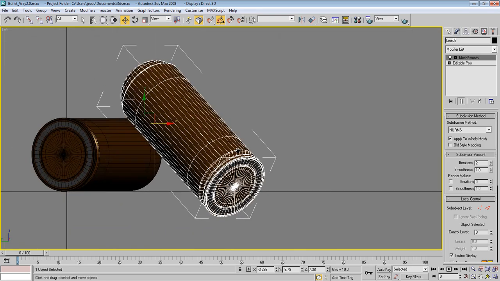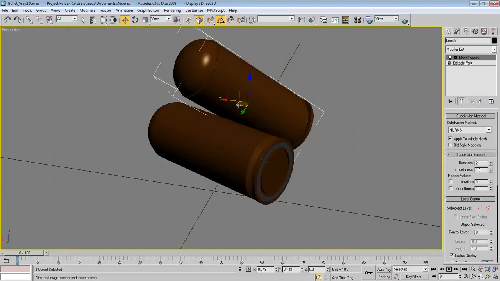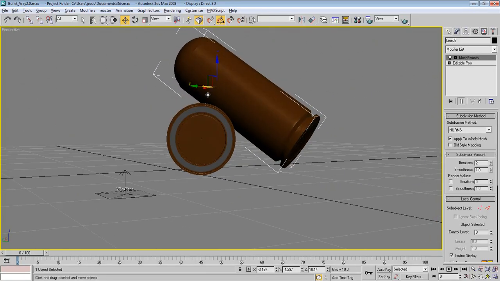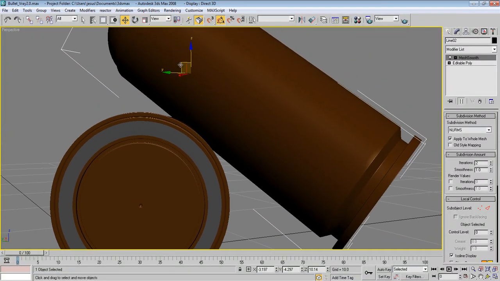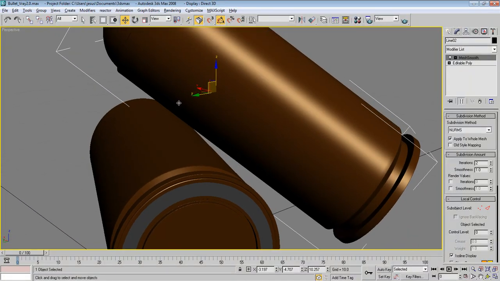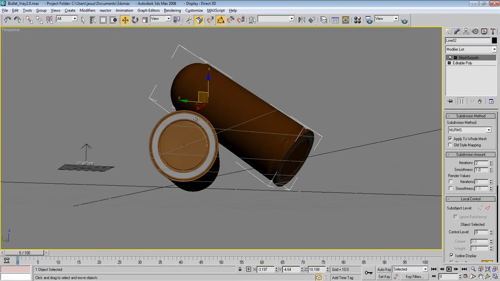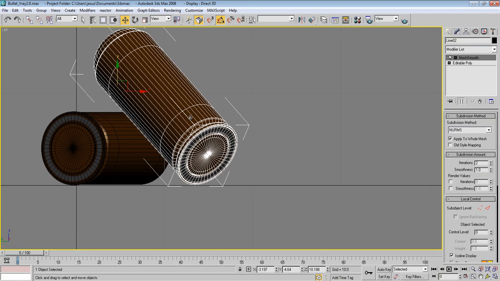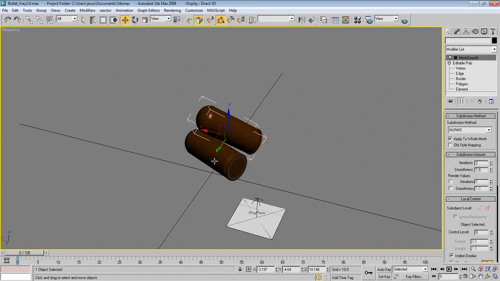Maybe left view. Just make sure they are just touching each other from here. Okay, and again from the left view, make sure this is exactly on the ground. Okay, looks cool.